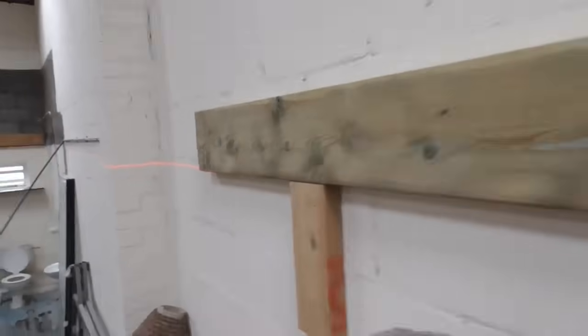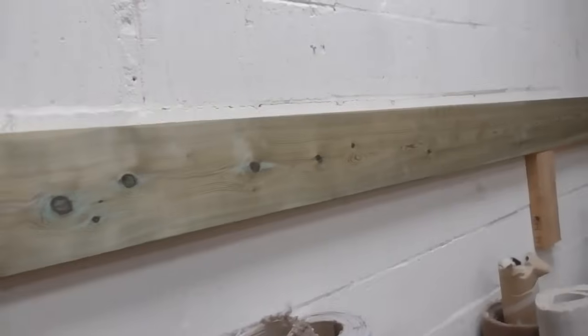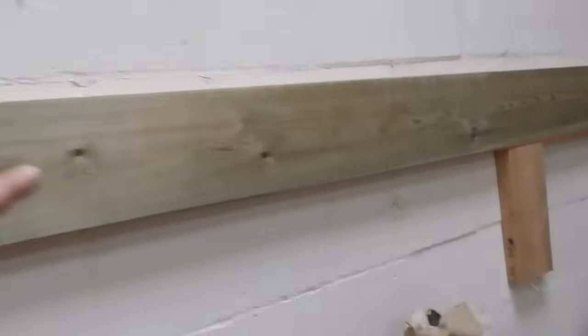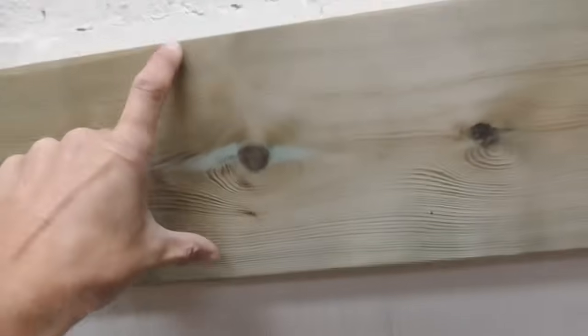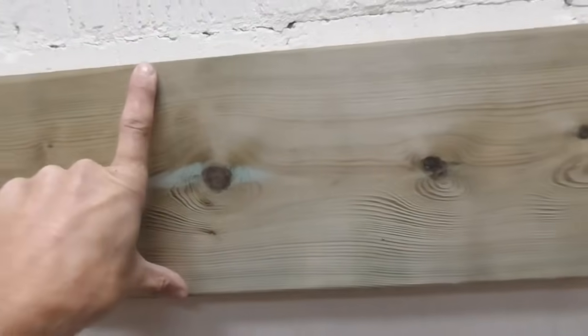So what we've got to try and do is pull this bow out of this wood, which is going to be quite difficult. So I think what I'm going to do here is unpin it, take these blocks off, put a block right on that end and a block right on the other end, and then take a measurement off the line exactly the thickness of this ledger here and fix a block on there, and then when we put it back in, hopefully we can bow it in before we fix it. But unfortunately wood is a natural material and sometimes you can't always get the straightest one, so you've got to overcome that.